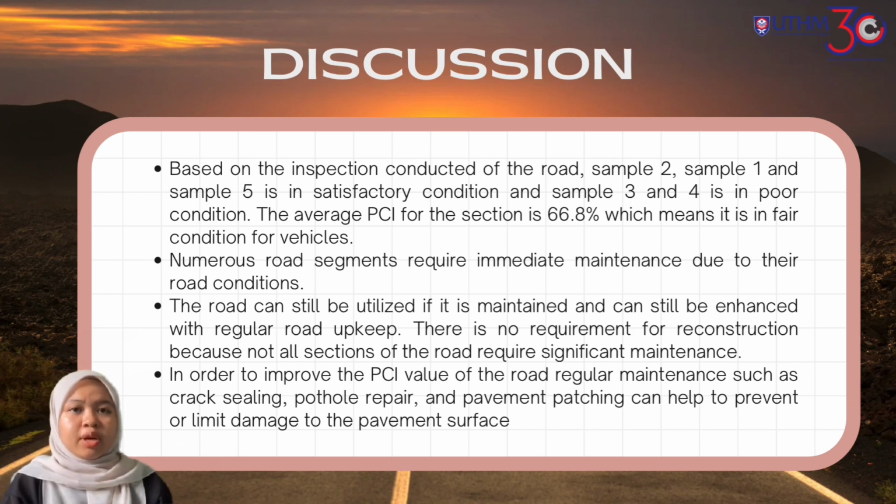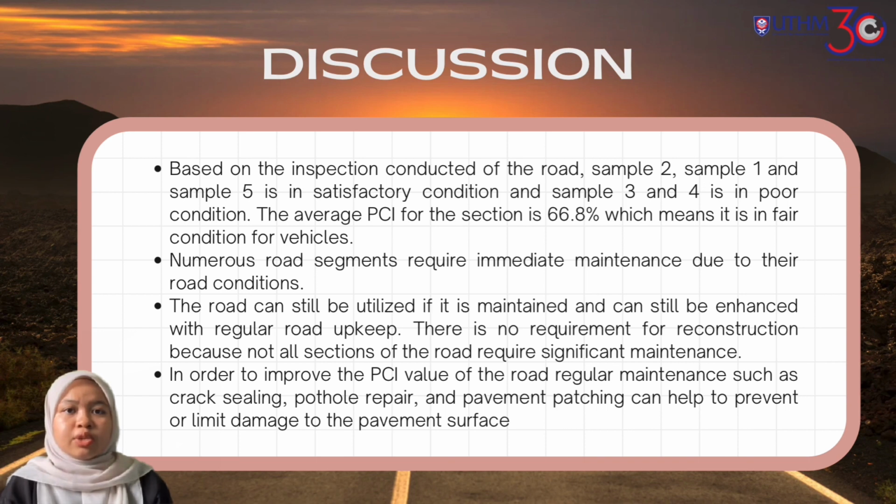Next, I will explain about our discussion of the project. Based on the inspection conducted of the road, samples 2, 1 and 5 are in satisfactory condition and samples 3 and 4 are in poor condition. The average PCI for the section is 66.8%, which means it is in fair condition for vehicles.